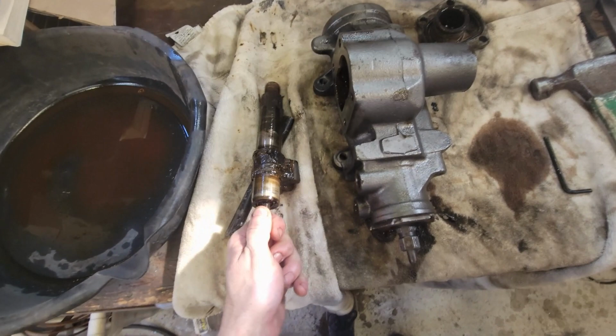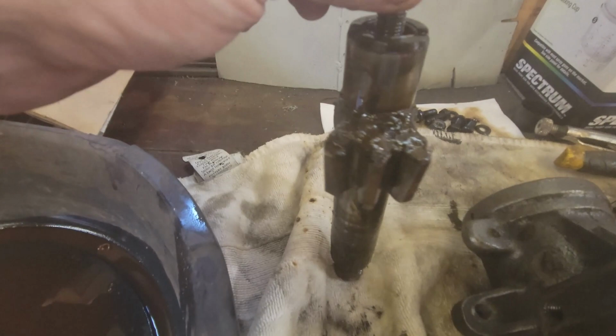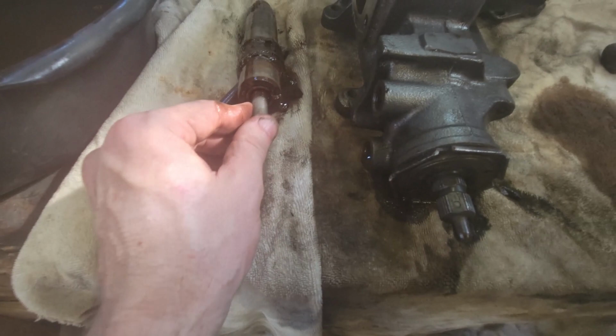All right, I got the steering shaft out. This is the part that's got that adjustment that you see sticking out of the top of your steering box. So I got that out, and you can see there's three teeth on it, and this is fixed into the shaft. So I'm going to show you where the main adjustment is. The main adjustment is really out here.